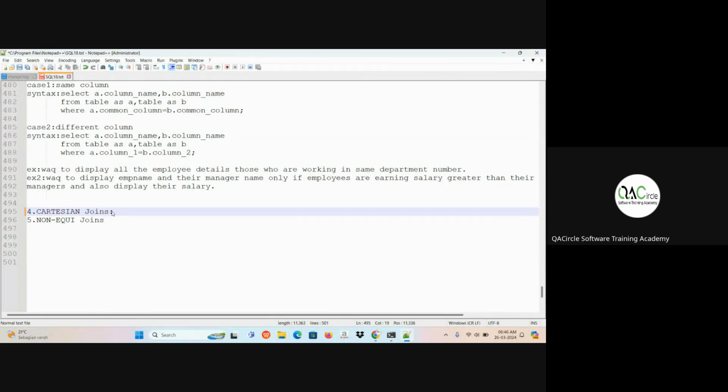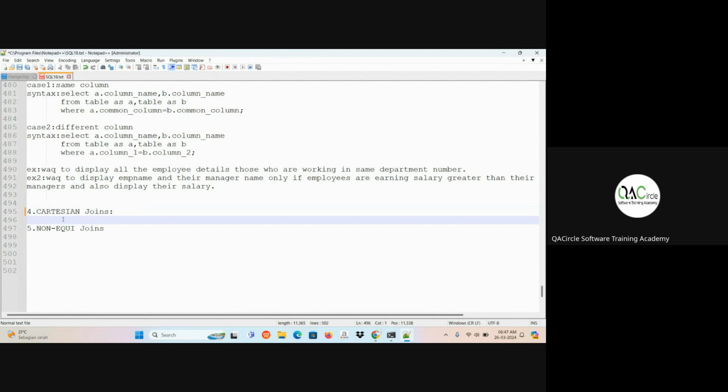But the difference is that the Cartesian join will join the tables but does not take the principle of a joining condition. There is no joining condition if we are using the Cartesian join. We are not going to consider the joining condition while using the Cartesian join.